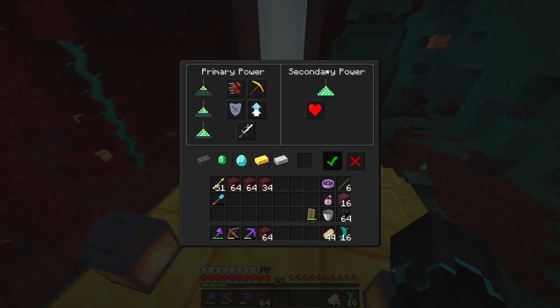So, this is a full beacon right here. We could get haste, we could get speed, we could get resistance, jump boost, strength, and regeneration. That's pretty awesome. This is pretty cool. Now, I don't actually know which one of these I should pick.